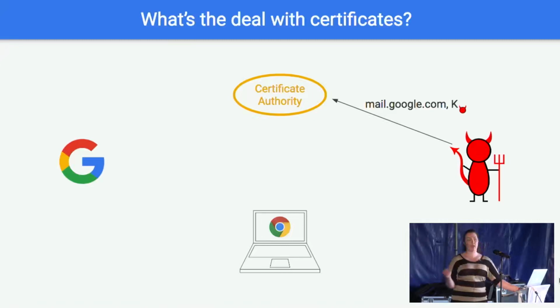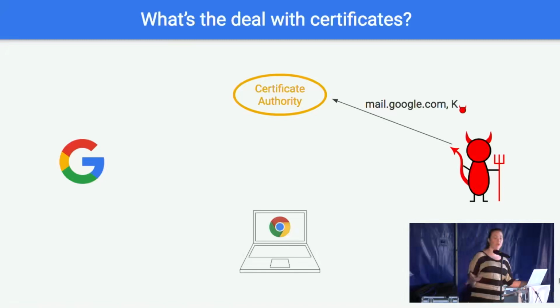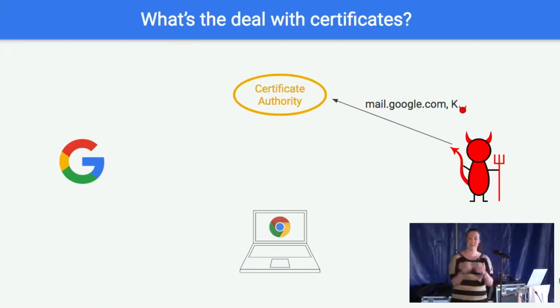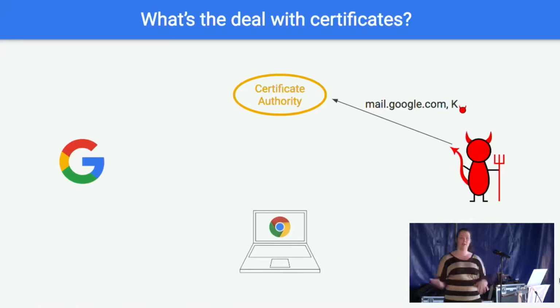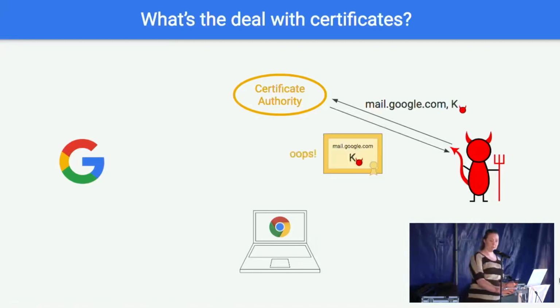Like I said, we trust certificate authorities to do the right thing here. We trust CAs not to issue certificates to the wrong people. We trust CAs to be able to tell that this isn't actually Google they're speaking to and not to sign anything. But what if, for whatever reason, say maybe the CA is hacked or they make a mistake, they issue a certificate that they shouldn't?